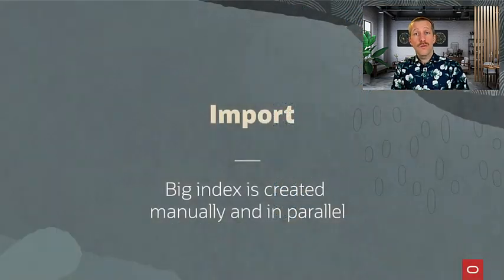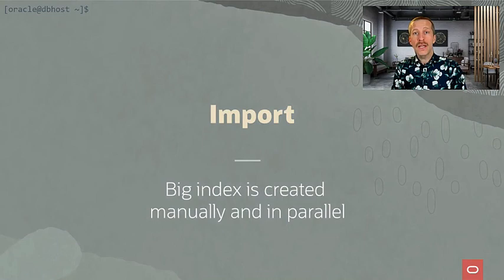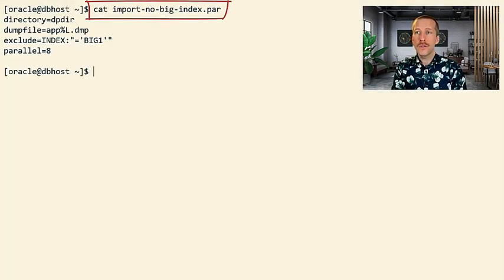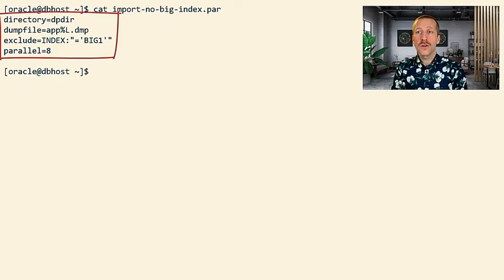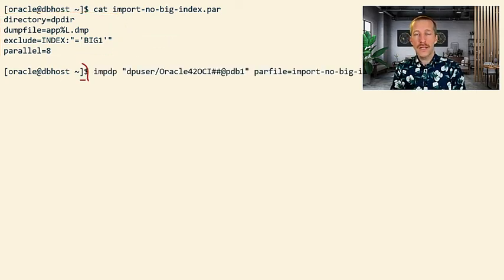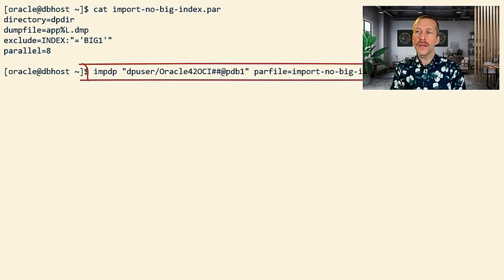Now let's try to redo it, but we will exclude the big index from the Datapump import, and we can do that in our parameter file by setting the exclude parameter to index and then specify the name of the big index, in this case, big 1. So we will leave out the big index, but import everything else.